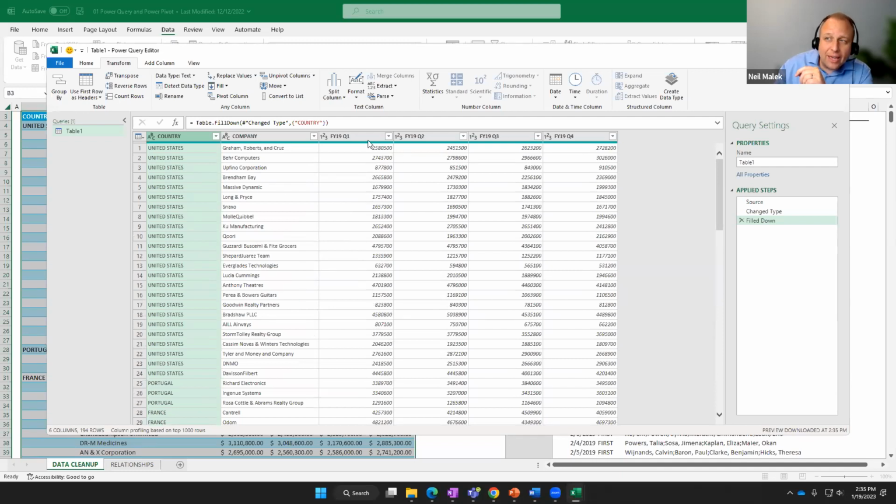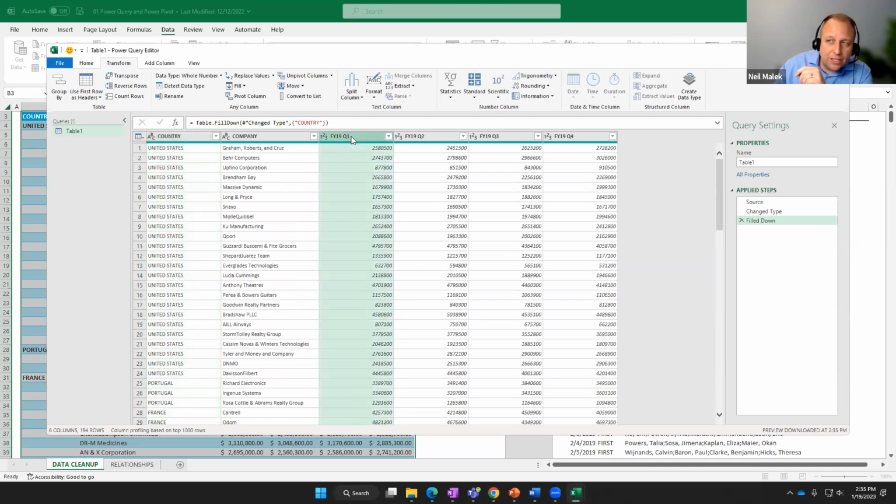And then I can click on fiscal year 19 Q1, hold shift, and click on fiscal year 19 Q4. Now, if I want a single column of all the values labeled as what quarter they're associated with, what I'm going to do on the Transform tab is what's called unpivoting the columns.